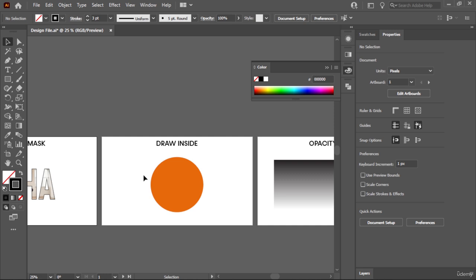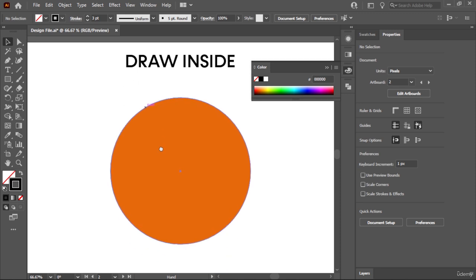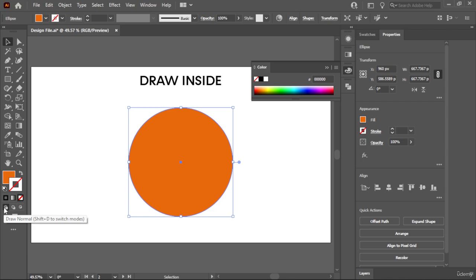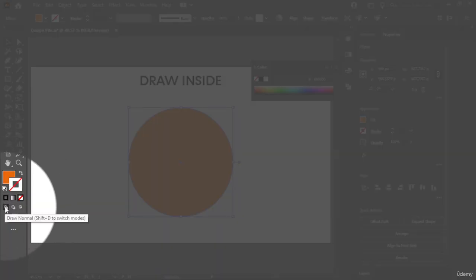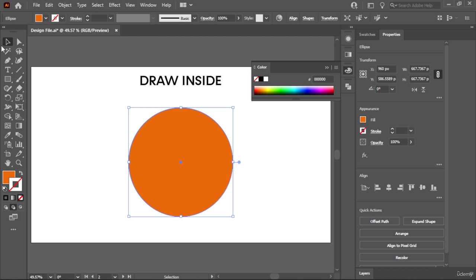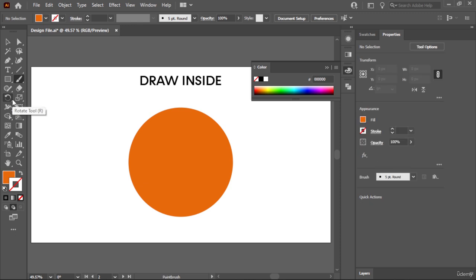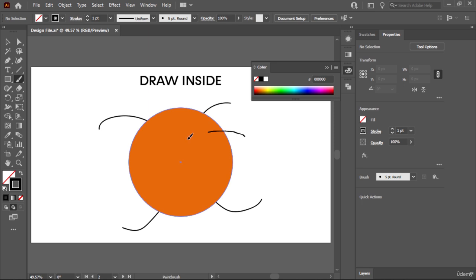And now let me show you how the draw inside option works. So let me come over here. Let me zoom in. So you can see that this is the normal option over here. If you come down below everything, this is the normal option which says draw normal. Then there is draw behind option, and then there is draw inside option. So let me just click on draw behind just to quickly show you how it works. So I'm gonna select the brush tool, and let's increase the stroke to something really big. So now if I draw over here, you will see that it will automatically go behind it.